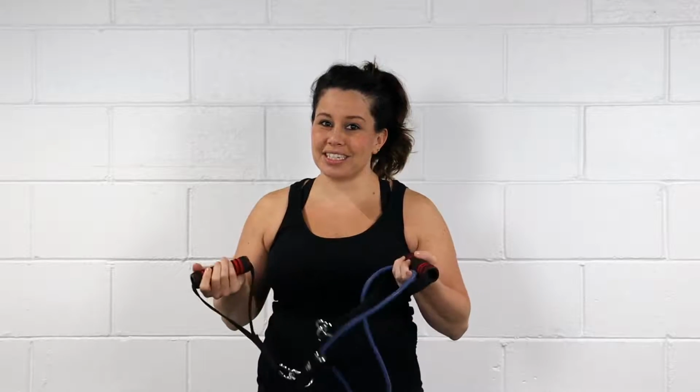We are going to be doing a Tabata style workout today. We are working for 40 seconds and resting for 20. Six exercises, three rounds of all those for a total of 18 minutes. So grab your resistance band, grab your water. I'm gonna get demonstrating and we'll get right into it.